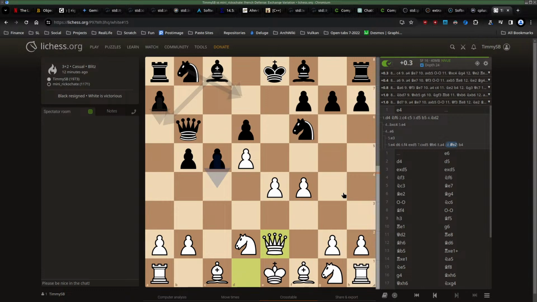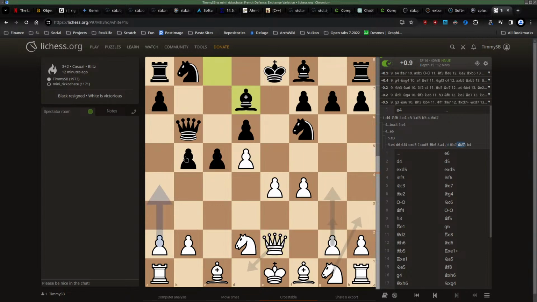And then this guy played bishop d7. Did he play d7? Okay, I guess so. Yeah, he wanted to defend this pawn. I'm back at my full +1 point. Bishop d7. I guess he was scared as well.